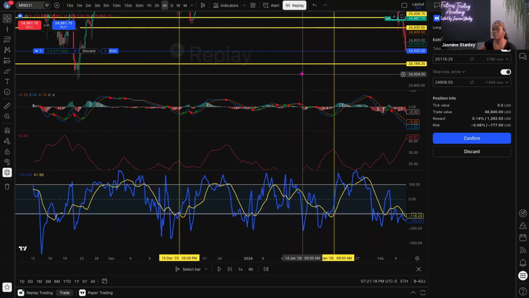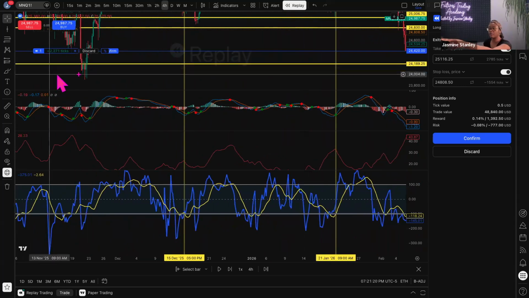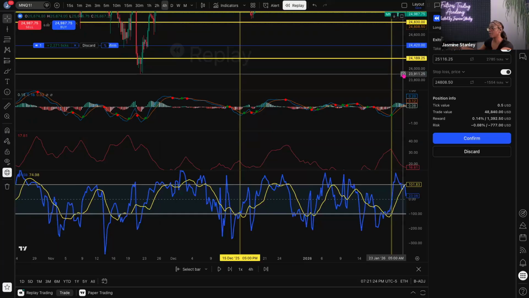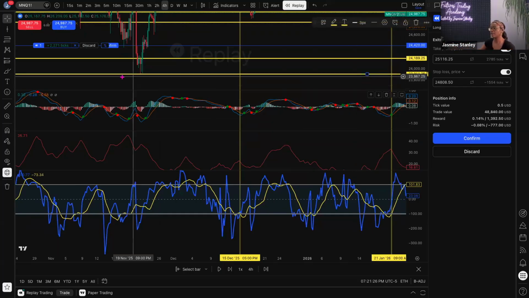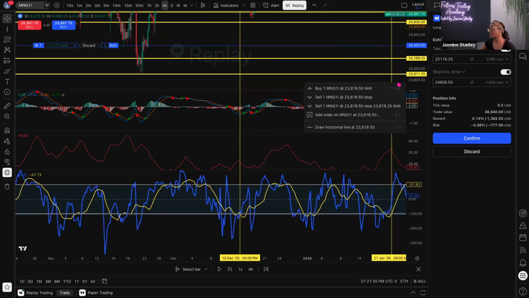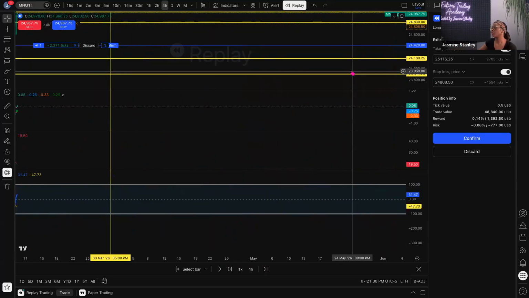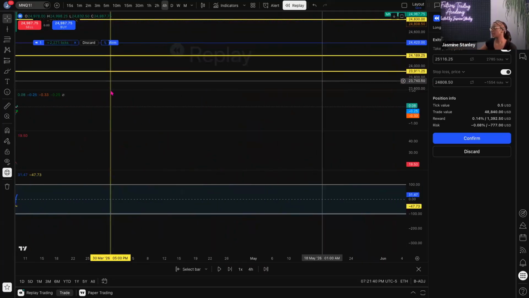You got to go and find it. You see, look, now I found a level. Now I'm going to draw a level right here, and my stop loss will likely need to be underneath this level. I want to put something here if I can. I'm going to put another color here to see. Well, no, let me just scoot over and see where price is actually hitting on this level.